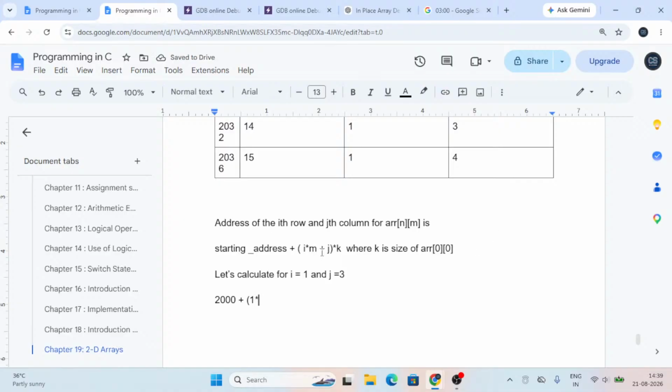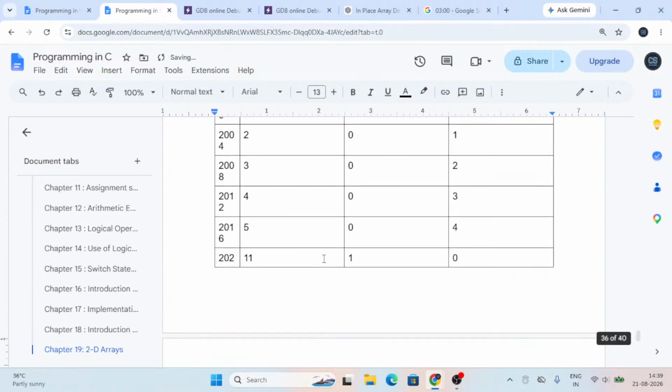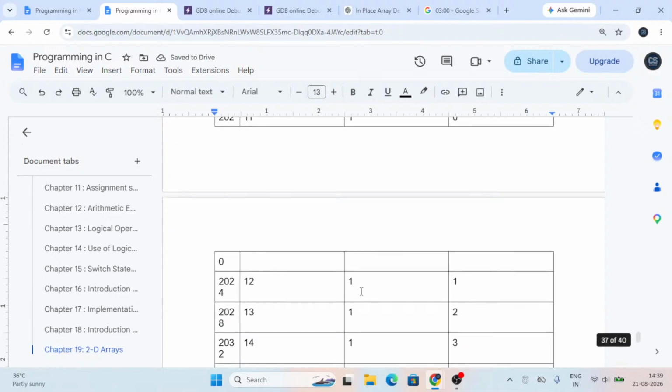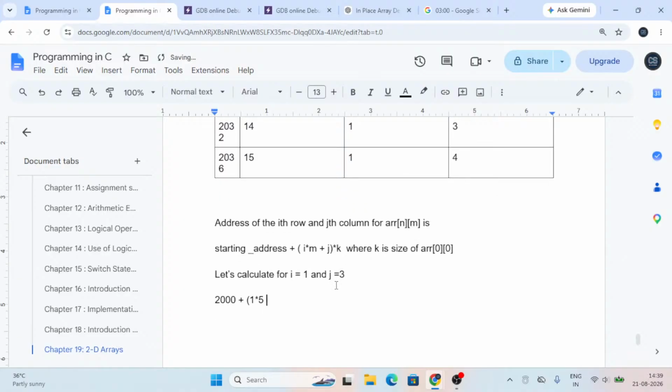So put the values: 1 star m, where m is the number of columns, which I took as 5 there. M is 5, plus j, which is 3. So keep the value here and multiply with the size taken by one element. It is taking 4.